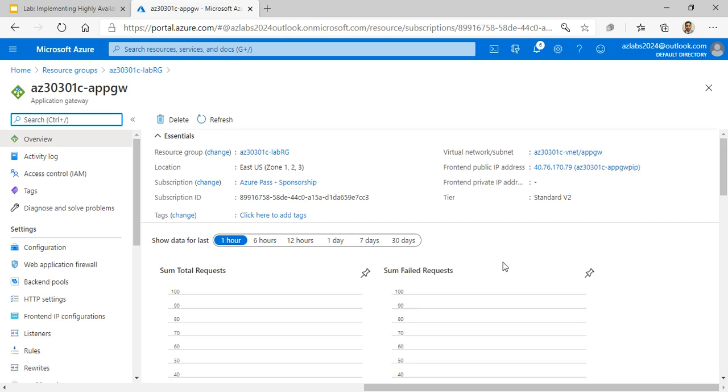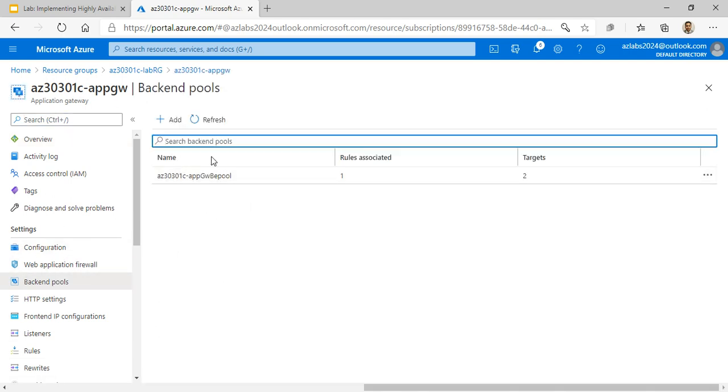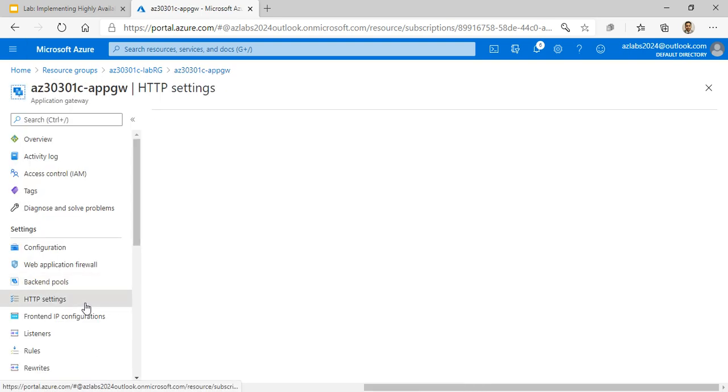So here is our application gateway. Looks like we got a front-end IP address similar to our load balancer. You have a backend pool, and the backend pool got created. And what do you think is in the backend pool? It's the virtual machine scale set. That is the target. So once you come to this application gateway, it knows where to send the traffic in the backend. Okay, so let's go back over here.